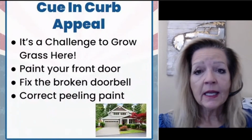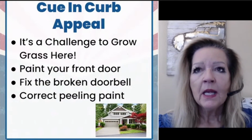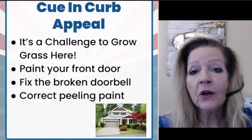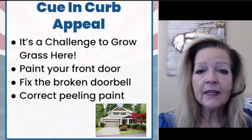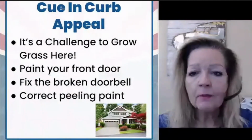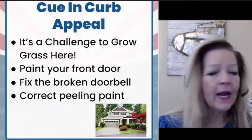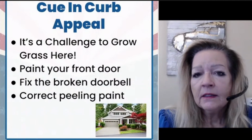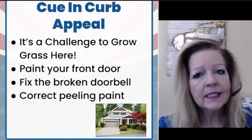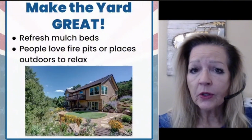And curb appeal is like the number one room that buyers look at before they decide to come see your home. So that's really important to get it right. It's a little bit more challenging in the wintertime. All the yards are dormant, the leaves have dropped, the mulch is blown away. Make sure your doorbell is not broken. We see that all the time where the doorbell gets tracked, in this dry climate, and then it gives this bad impression when the buyers are walking up. So you don't necessarily have to have landscaping, but you can do it with mulch or even fake flowers would be enough. And make sure the backyard looks great as well.